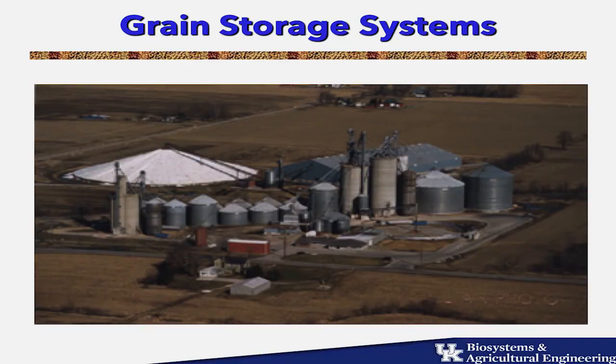A more permanent horizontal structure would be seen on the upper right part of the slide here, and what we call a warehouse or a flat storage. Generally on the farms, they're smaller than that, but I've done some work to kind of support that activity as well on the farm. So we'll talk about that as we go along. I want to give you a little flavor of what we're seeing in terms of storage, and these are numbers I pulled out of the Kentucky Ag Statistics Service, of course.